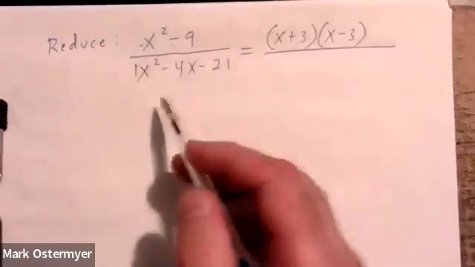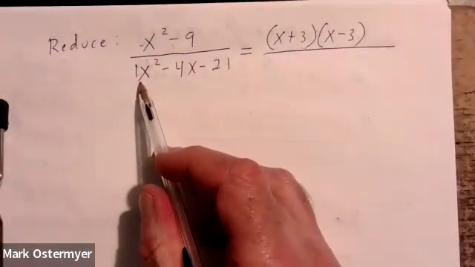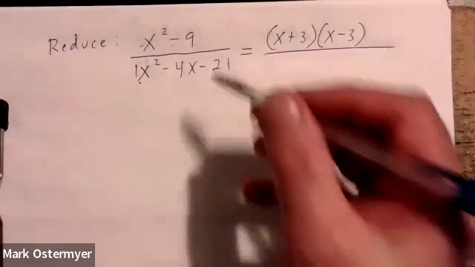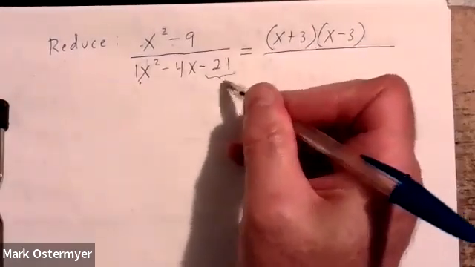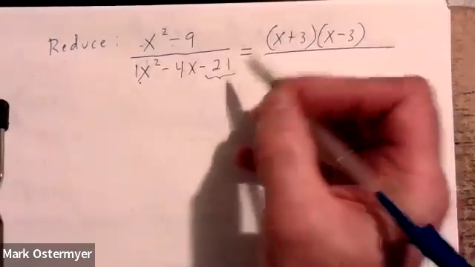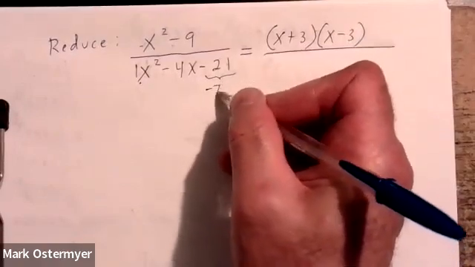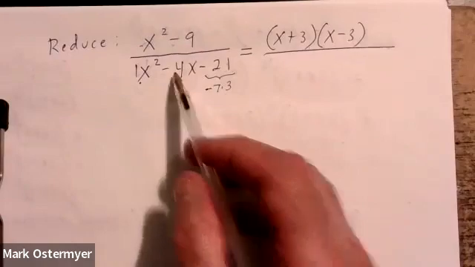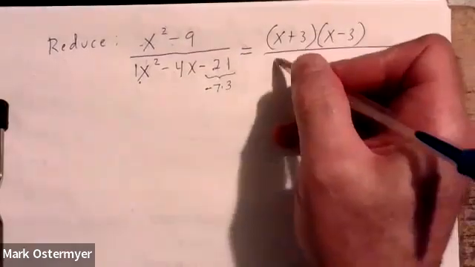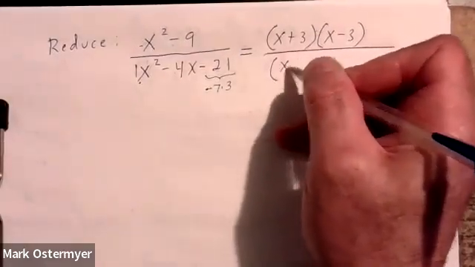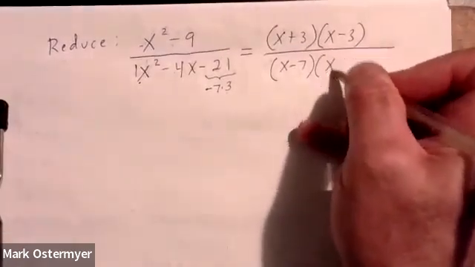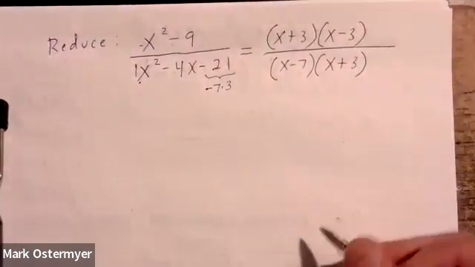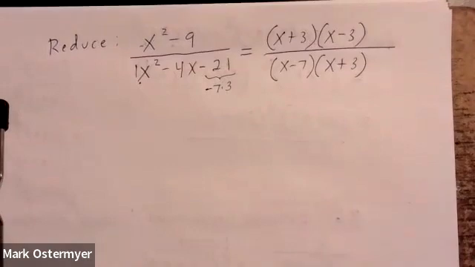Well, the denominator is an easy type of trinomial, one with a leading coefficient of 1. Being the case, all I need are two factors of negative 21 to sum up to negative 4. After some thought, it would be negative 7 and 3 as the only factors that work, that do add up to negative 4. Being the case, this trinomial factors immediately into x minus 7 times x plus 3. And now that we completely factored the top and bottom, we ask ourselves, can I cancel out any like factors between the numerator and denominator?